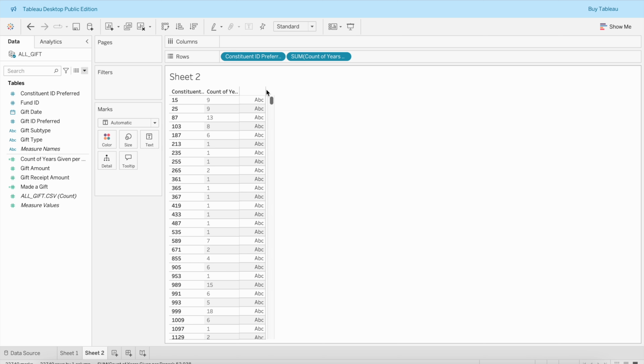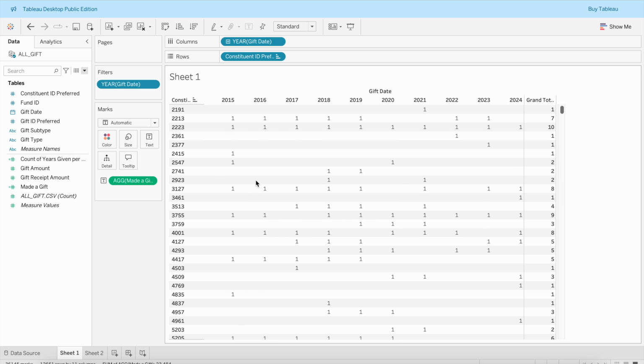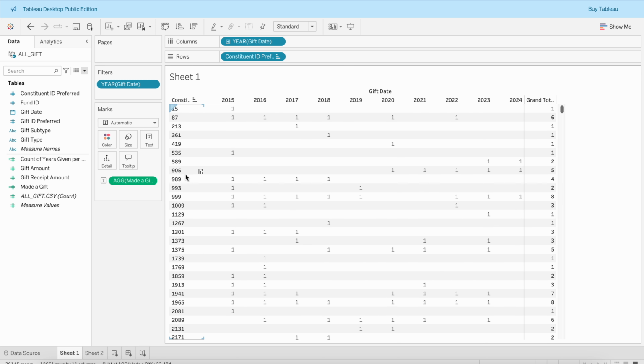Okay, so now I have my count of years given per donor, so per constituent. Okay, 9 years of giving for constituent 15. Now let's compare this to my other chart that I did up here.